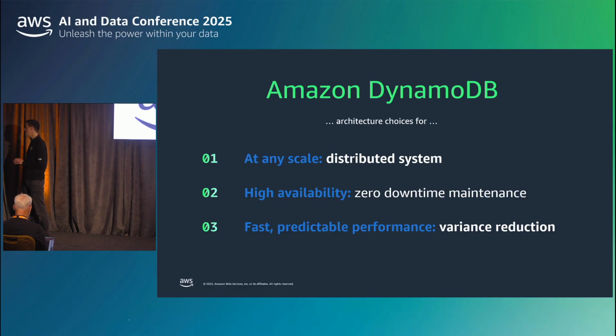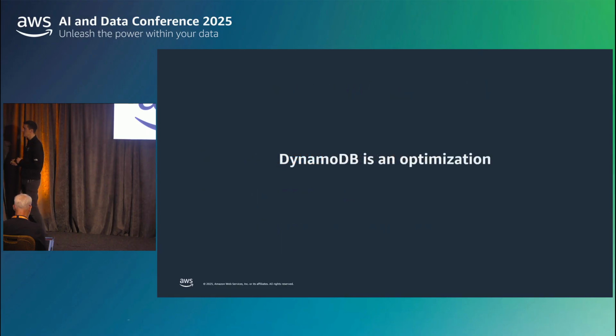But really, the mental model I want you to think about with DynamoDB is an optimization. When we set out to build DynamoDB, we didn't actually set out to build a better relational database. That was never the purpose. We set out to build a fundamentally different database that optimized for a certain set of access patterns, the ones that you do over and over and over again, so we could optimize the performance and scale for those access patterns that aren't dynamic and aren't changing over time.